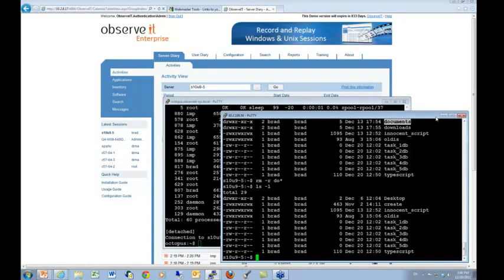So I can see here the commands as they were typed and sent for execution.